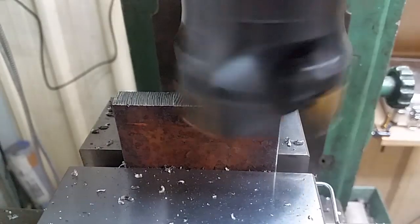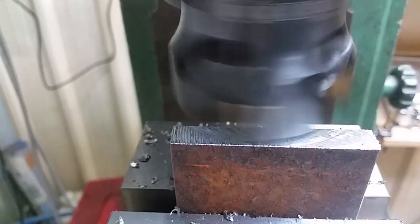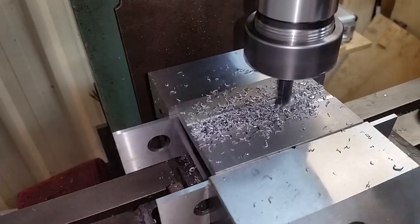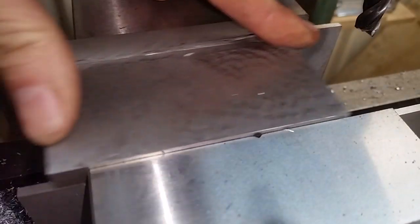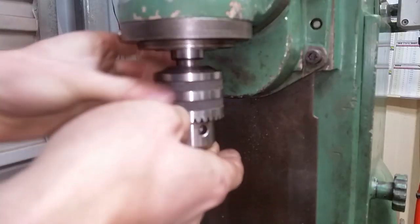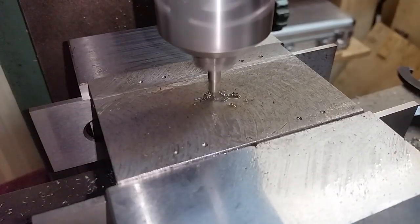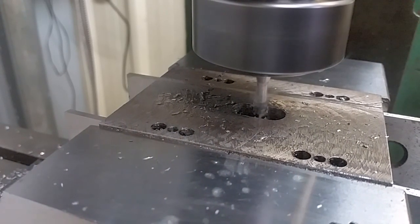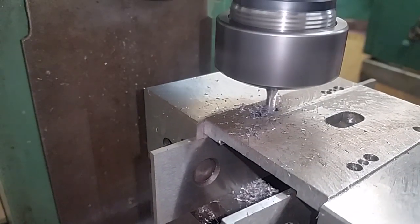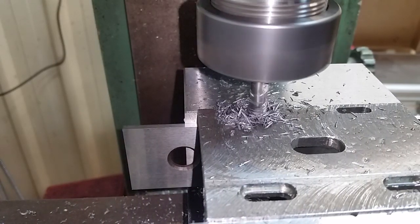Here I'm just machining some of the plates to size for the gearbox. If you go to my recent tip blitz video, I explain the process of why I use a face mill for plates like this. On the mounting face of the stepper motor there's a raised step, so here I'm just milling a slot to make some clearance for it. Now I'm allowing for a bit of adjustability in this motor, so I'm putting slotted holes in so I can have a bit of fine adjustment with the motor position. Here I'm just drilling some holes to make the next slotting operation easier. And then I added a slotted counterbore — this is to retain some special nuts, and I'll make those up in a bit.